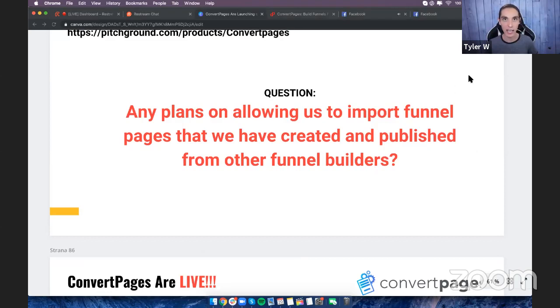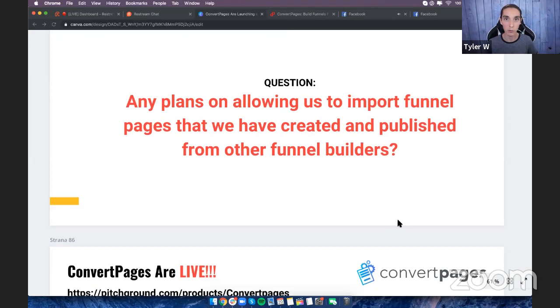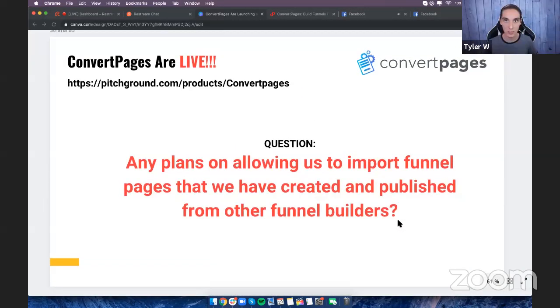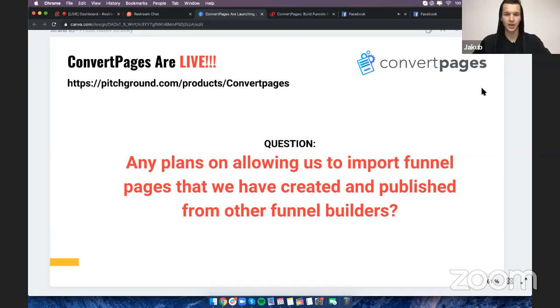Yeah, if we're ever going to drop a feature like that, as you guys know, we're never going to do anything halfway. We want to make sure that whatever we do integrate inside of ConvertPages is going to be something that's actually well polished, and it's going to be something that's useful for bringing conversions down the road. Ultimately, with being able to load up full funnel templates as fast as we can, the whole goal is to make sure that we're able to drop a funnel live and get your funnel up and going so you guys can market fast. If you're going to import a whole page and then you have to rebuild it anyway, you're just going to add frustration throughout the entire process. But not to say that we're not going to run down the mountain and try.